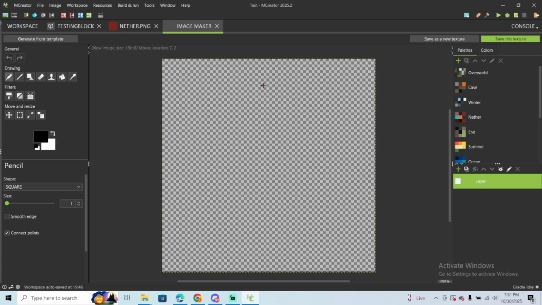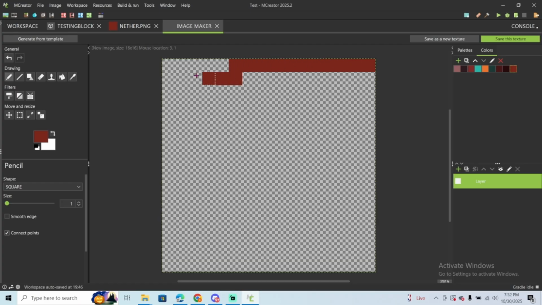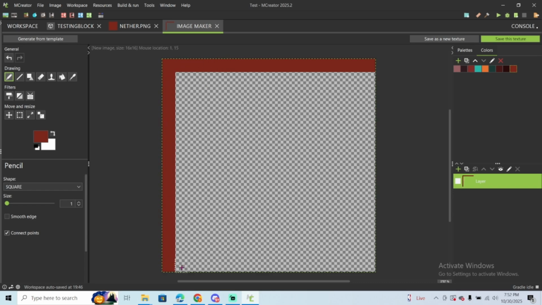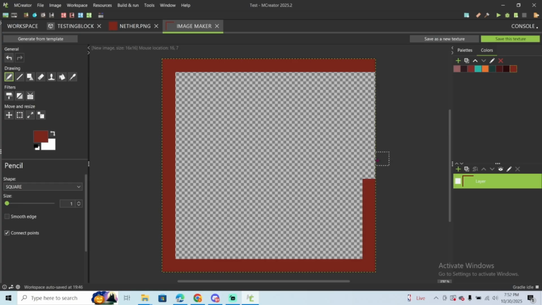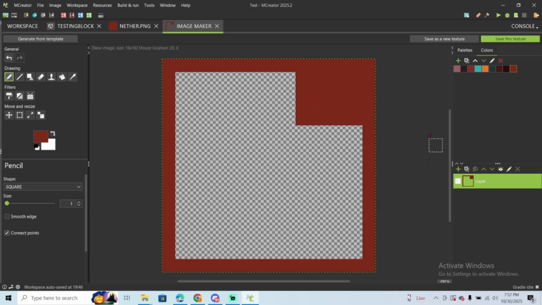And for the left, we're gonna get the nether palette, and then the rest will fill with blue.